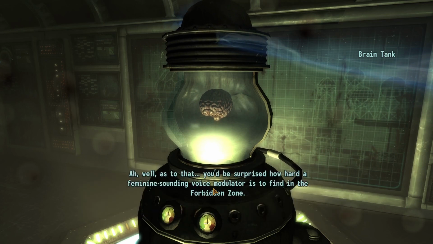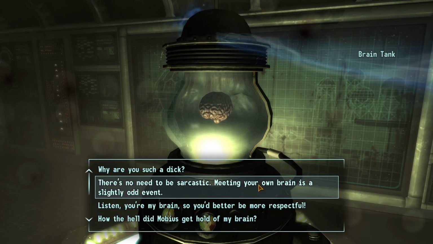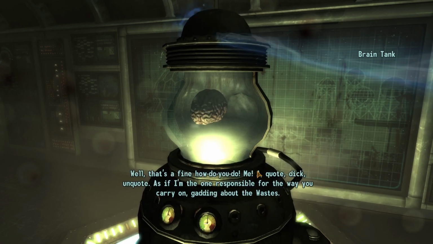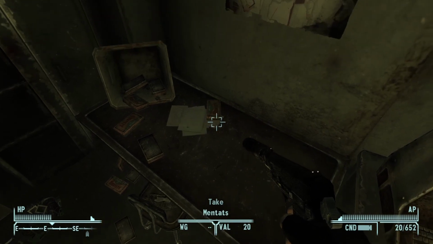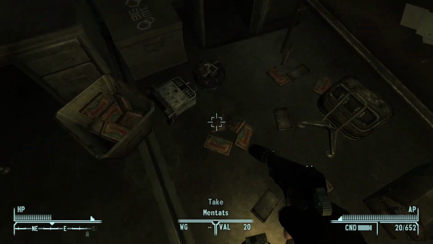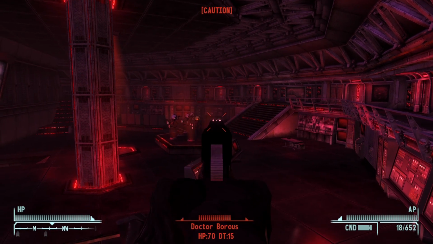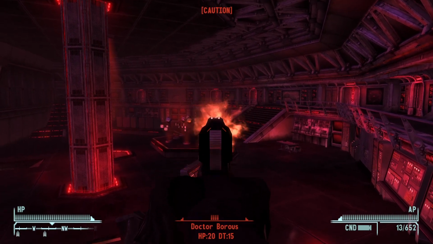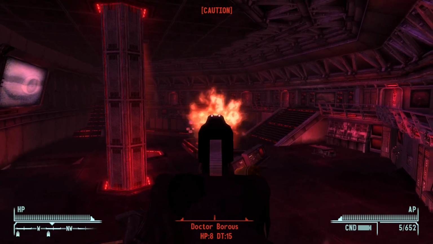This is honestly one of the best dialogue interactions for me. It's just funny as hell that you're having to try to convince your brain to get back in your body and it's complaining. But once I solved that, I went and stole a metric ton of mentats, which I never actually used. I just hoard them because I have to. It's a Fallout game. I'm obligated to pick as many things up as I possibly can.